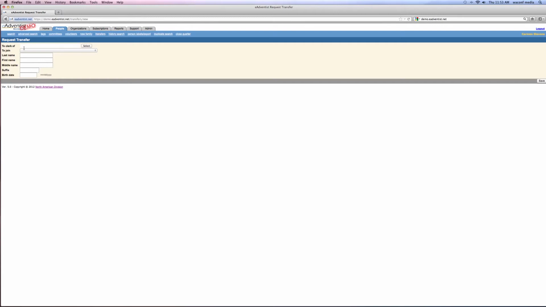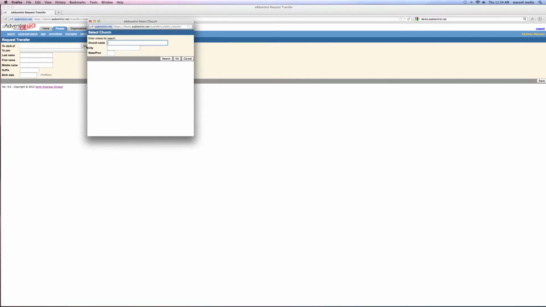So then we go over here, and this first blank you're going to hit select because that's the church that they're coming from. So we need to alert the church that they're going to transfer from, that she wants to transfer. So we're going to go ahead and select, and Julie has told the Tacoma clerk that she's a member of Auburn Academy Church. So what we want to do is we want to hit Auburn, and it's the Academy Church. We know that. We're just going to put part of that name, and we're going to put the state.